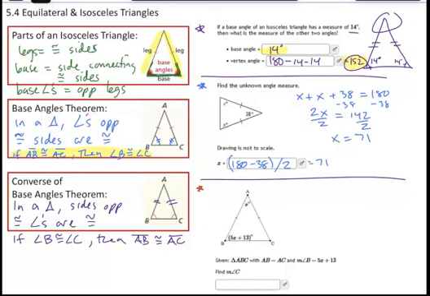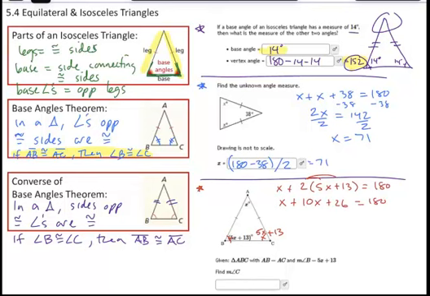Okay, the first thing is to determine in this isosceles triangle, your equal base angles are B and C. So that means that this angle here can also be expressed as 5x plus 13. What you know is that the sum of all these angles, x plus two of these 5x plus 13s, have to add up to 180. This is triangle sum. You can write those expressions individually as well, 5x plus 13 plus another 5x plus 13. However you set those up, I'm going to distribute the 2 here. I get 10x plus 26.